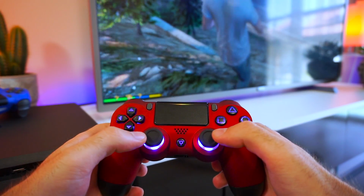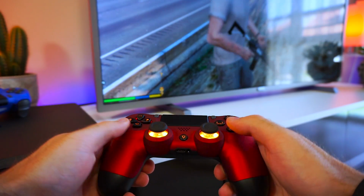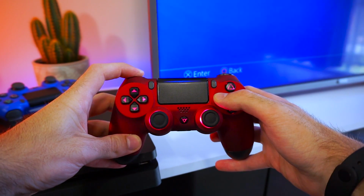Using the gradient setting, but you can assign a different color to a total of 7 button areas. You can change the color by pressing square and L1 simultaneously for 5 seconds.